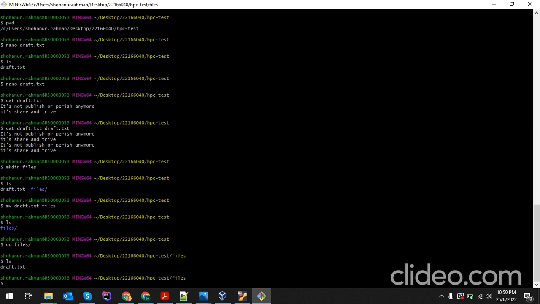We can also rename the file using a shell command. draft.txt isn't a very descriptive name. How can we change it? mv is also used to rename the file.